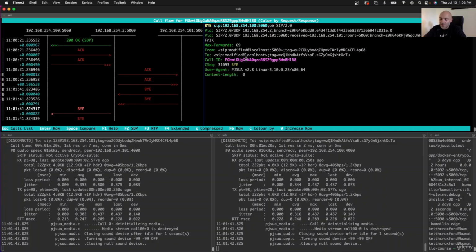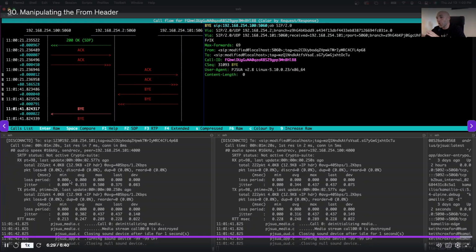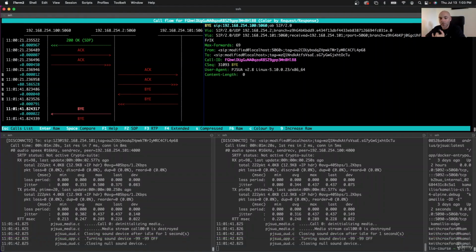And it really just depends on the way that the UAC or the back-to-back user agent that's set up is going to actually process that. In this case, we ended up with the best case scenario, right? We just had the to and the from header, they both ended up being modified. Yeah, it makes it a little strange to look at in that sense, but that is definitely something to keep in mind: if you happen to send a SIP request from the party that answered the call, it could be a BYE, it could be an UPDATE, it could be a re-INVITE, those from and to headers are going to flip around.